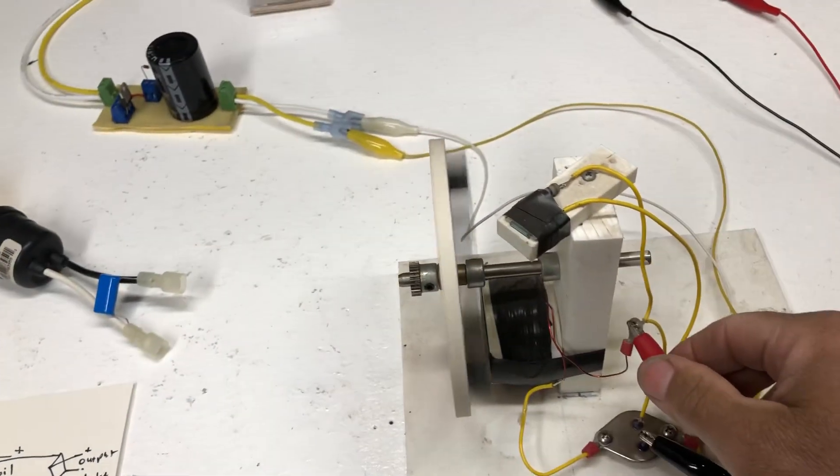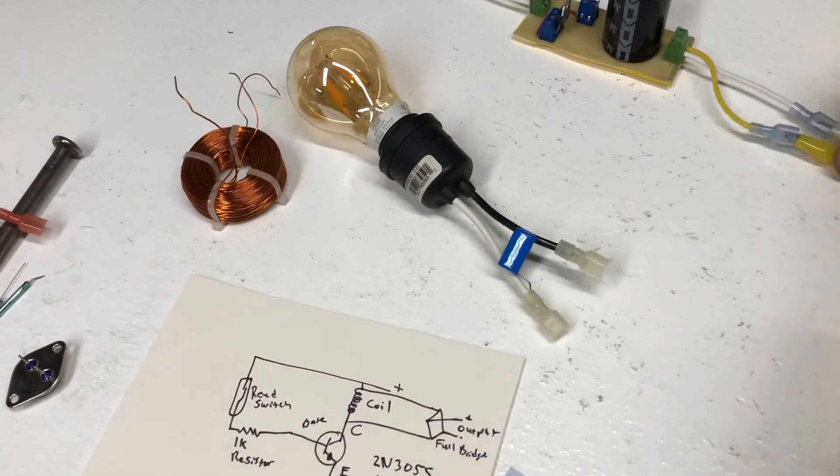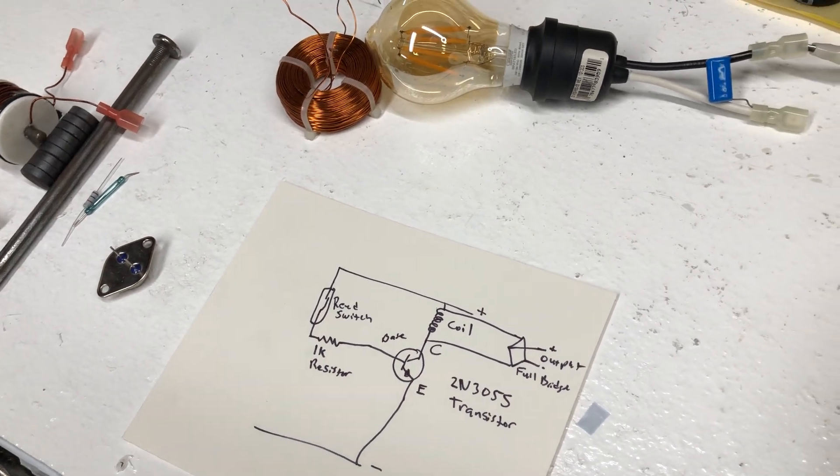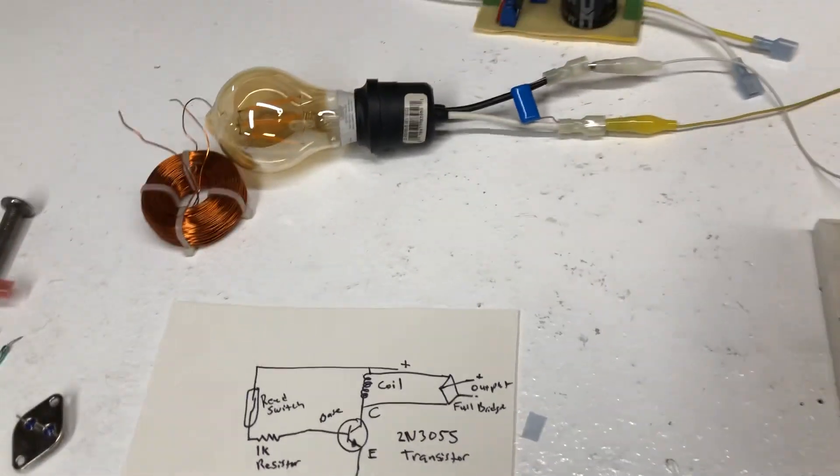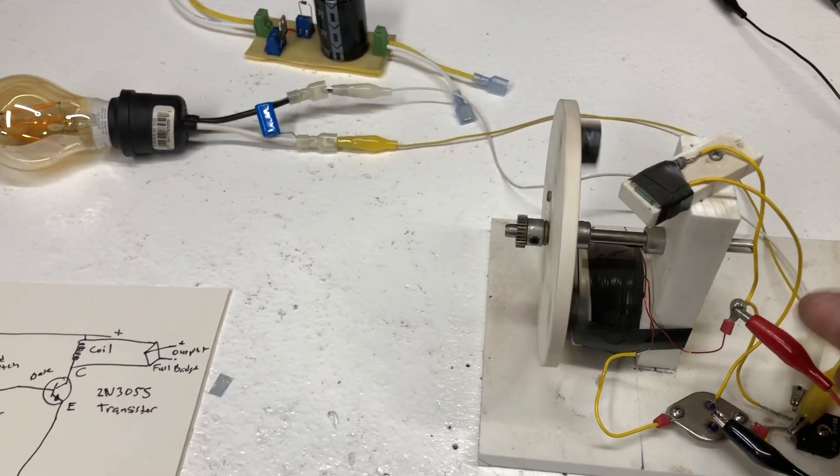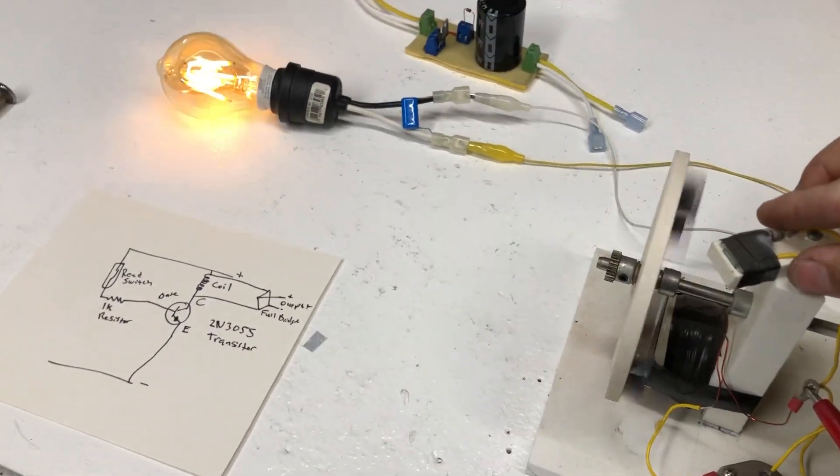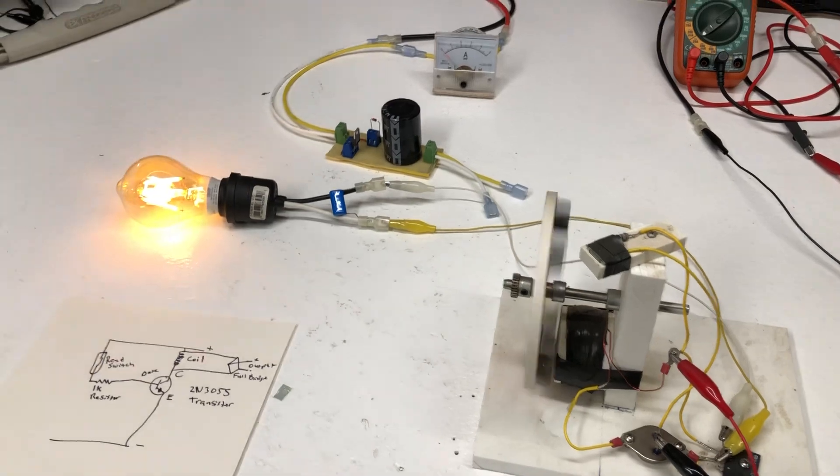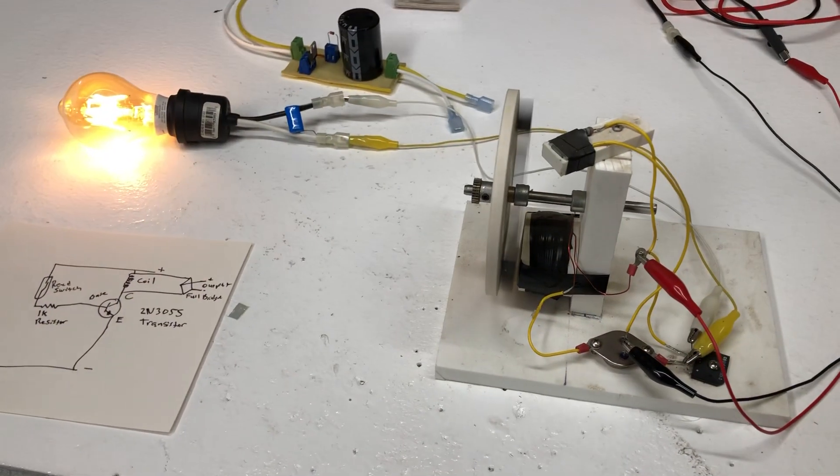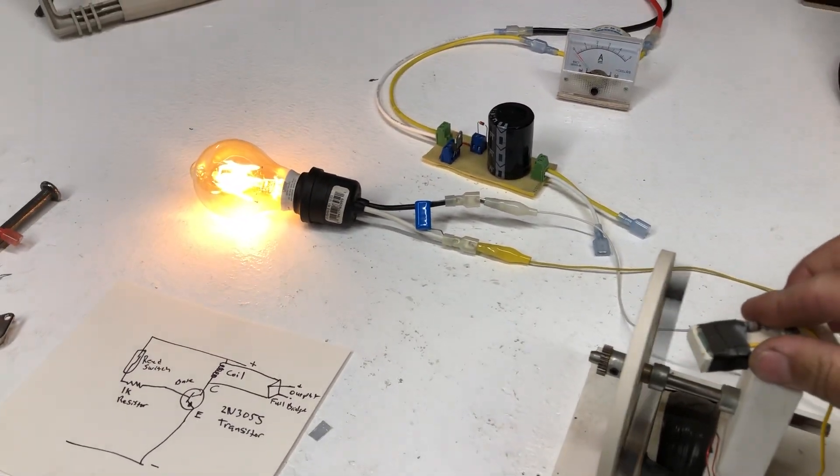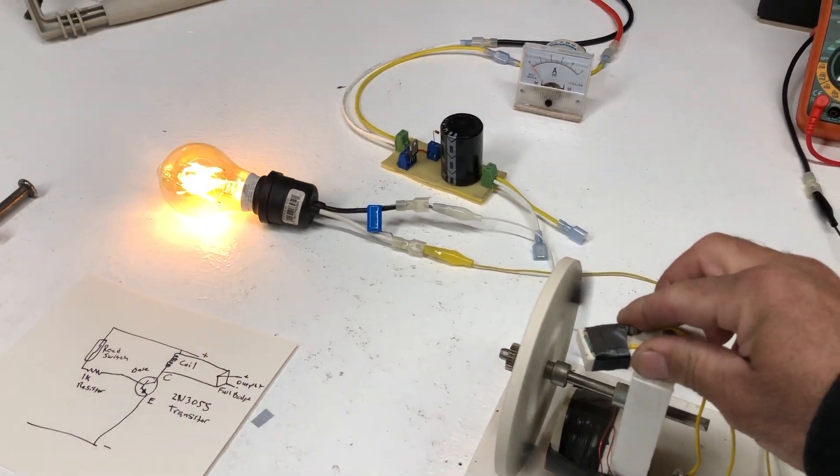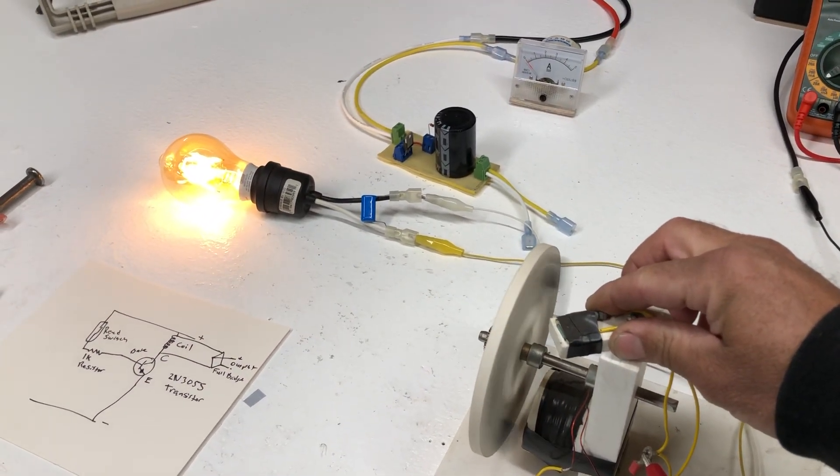The second thing we could do is let's turn this off because you could damage the transistor if something's not hooked up to the output. We'll hook the output up to this light bulb. Now this is a really helpful tool for adjusting the timing. So as we adjust the timing here - that's a 120 volt LED light bulb and we're just using 12 volts off the motor. So that's a pretty neat concept. You just adjust this - you can see it gets brighter but more amps, or you could turn it down, it gets dimmer and less amps. So you could really kind of fine tune it this way, get the speed at max.